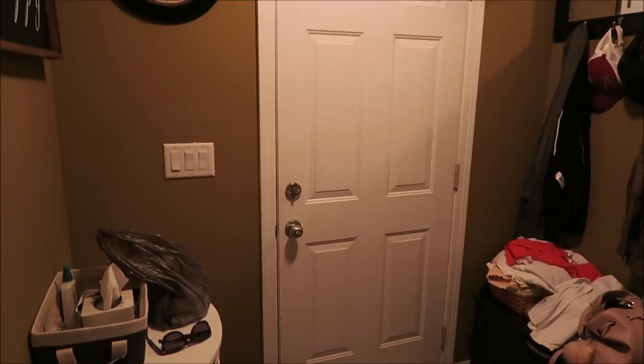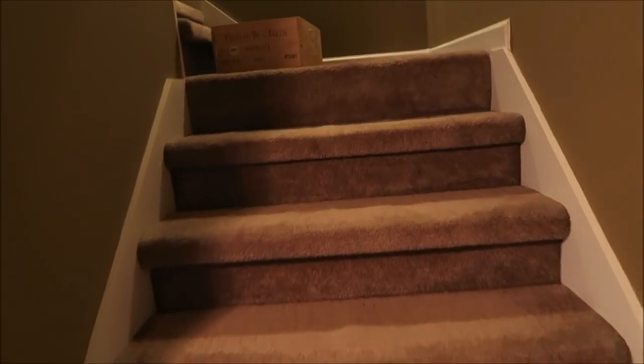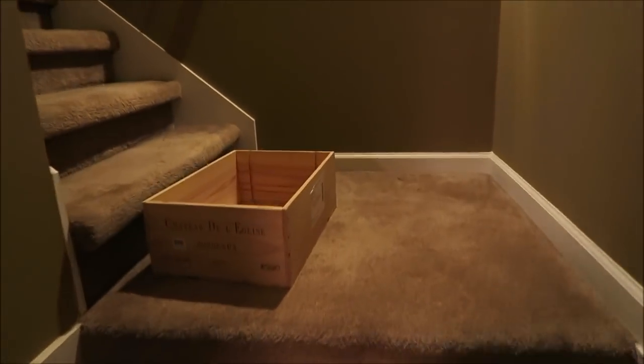We're gonna head back to the foyer area. So this is my foyer coming in the front door. I'm gonna turn the light on again. It's gonna get dark, it's gonna get weird. Okay, this is the door to the garage, which I scrubbed, both sides, last night. These are the stairs that everybody asks about. This will take you upstairs to the craft room slash extra bedroom.